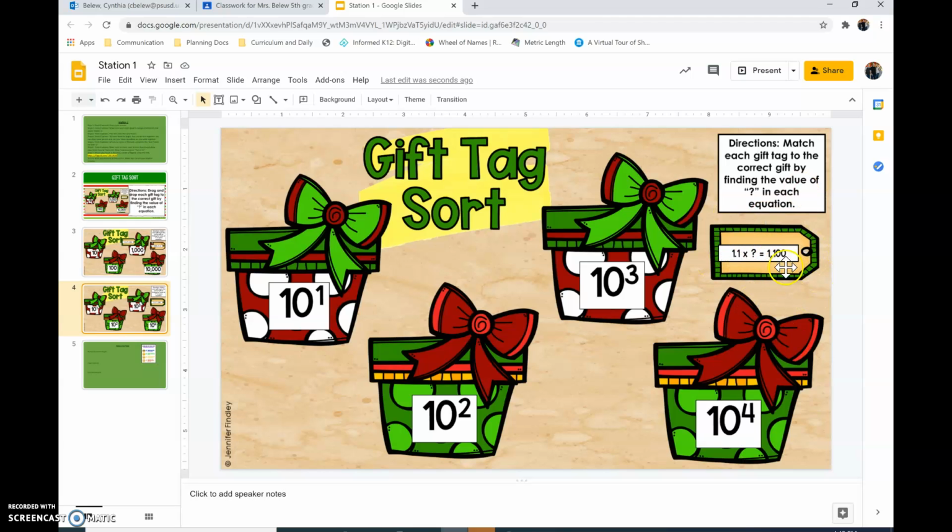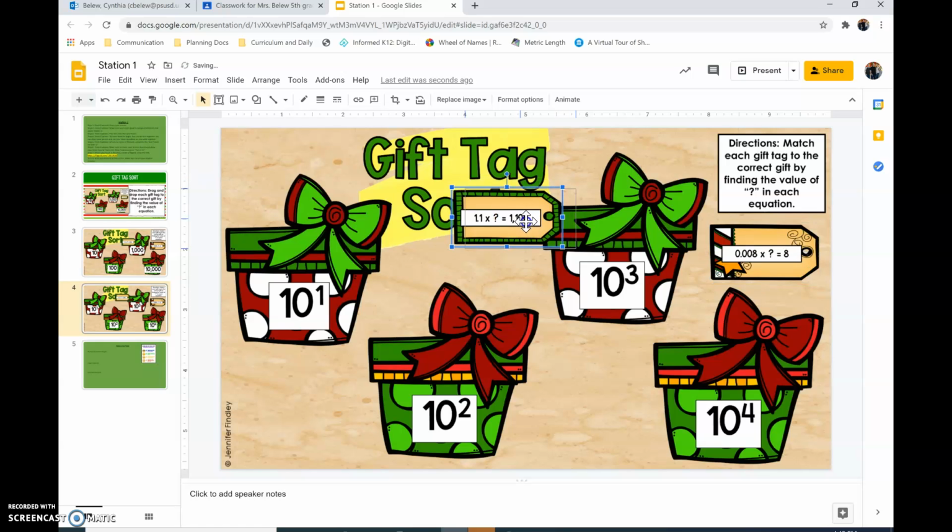So you're going to do the same thing. You're going to figure out how many times that decimal has slid over. Remember, the exponent tells you how many times. So 1, 2, 3, so 10 to the third power. Okay? You're going to continue until there are no more tags here. If you have questions, you can ask your team captain. They can help you. However, the team captain will not give you the answers.